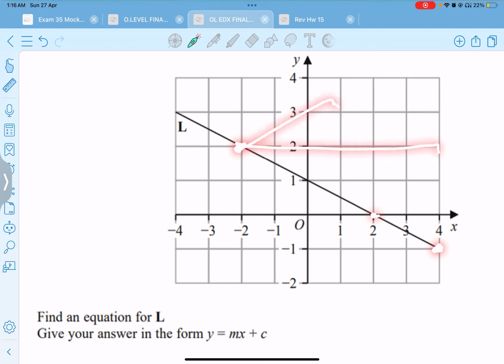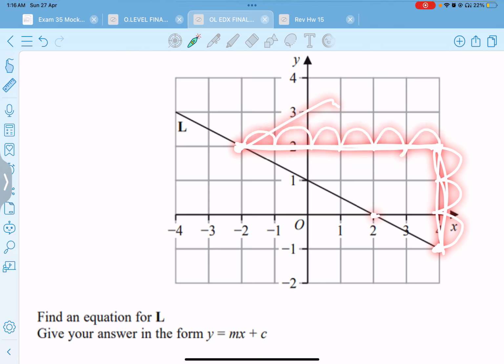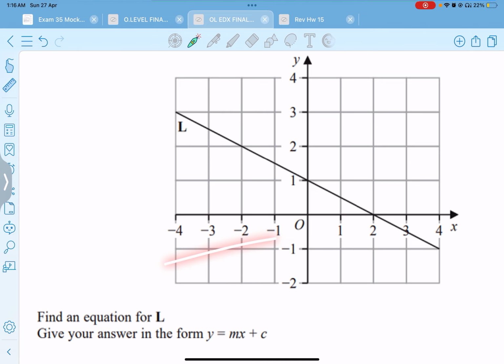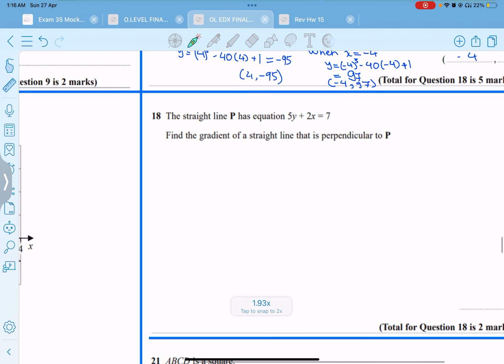So it's going to be like this, rise over run. I can make it rise over run: 1, 2, 3, so 3 over 1, 2, 3, 4, 5, 6. 3 over negative 6, which is negative half. You can make it either rise over run or, better, make it with steps, because sometimes they're marked.